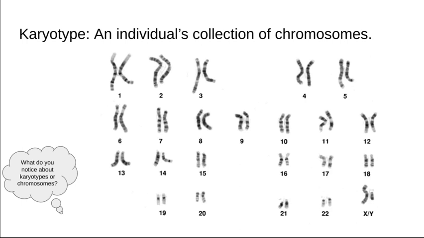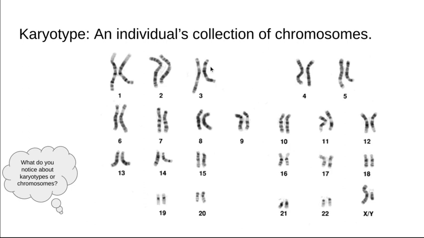All right, so a few things you may have written is that chromosomes are paired together. You'll notice you have 2, and they're numbered. We got 1 through 22. Also, this last pair is not numbered. It has an X and a Y, but all the chromosomes are paired together. You might notice that they start with the longest, and as they go down the pairs, they get shorter and shorter, or smaller and smaller.